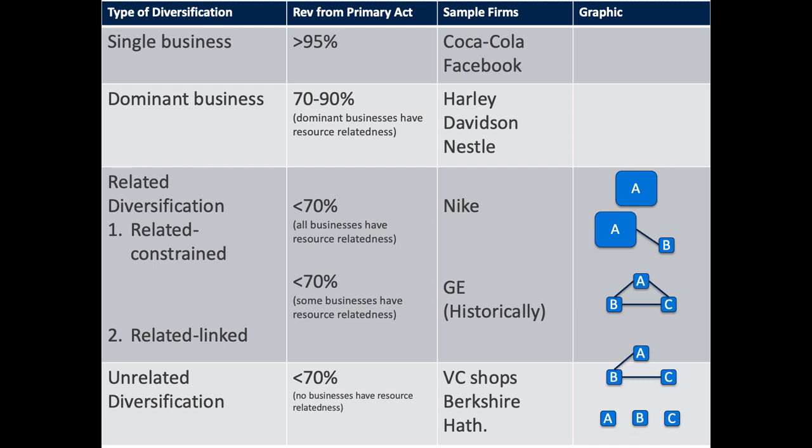Then finally, there's unrelated diversification, in which the businesses themselves have pretty much no resource relation. Berkshire Hathaway is kind of like this historically. That's Warren Buffett's company. They own all kinds of things from Dairy Queen to Geico, the insurance with the duck. They're kind of all over the place. But venture capital shops are also unrelated diversification. The people at the very tops of these organizations, both Berkshire Hathaway and venture capital firms, have some skill in picking competent managers and good ideas. But there aren't inherently resource relations necessarily among the companies that they choose to invest in.